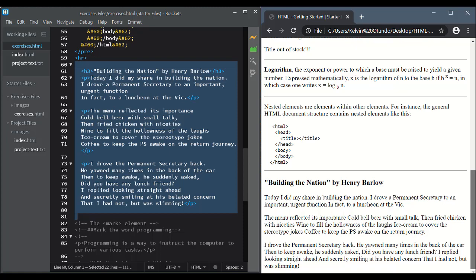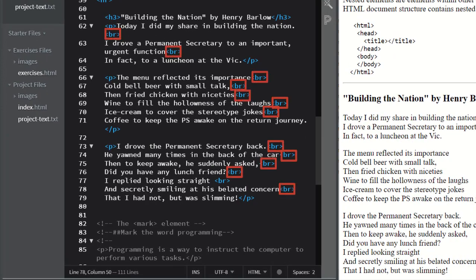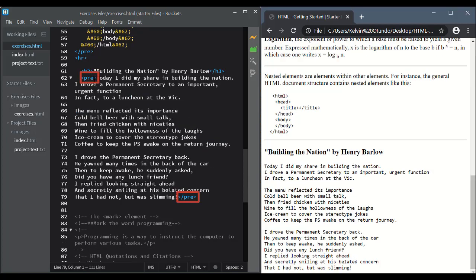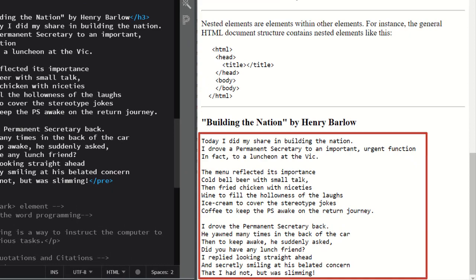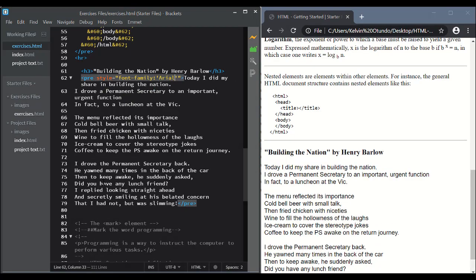One way is to break each line into a separate line using the br tag like this. With this approach, however, we have too many br elements. The better way is to use the preformatted element like this. Notice that this approach is shorter and more concise. The text between the pre element is displayed in monospace. We can alter it using CSS like this.